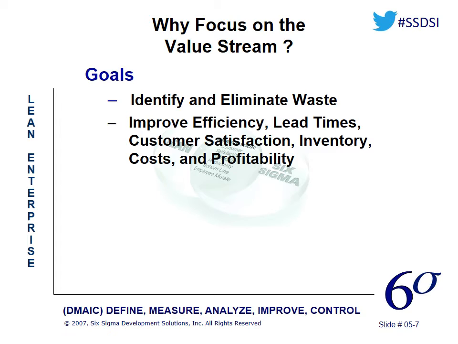So the goal of that value stream map is to really help us to identify and eliminate waste. Help us to see the waste. All right, I'm actually going to take you into what a value stream map looks like, so this will all kind of come together. So it helps us to identify, to see the waste.